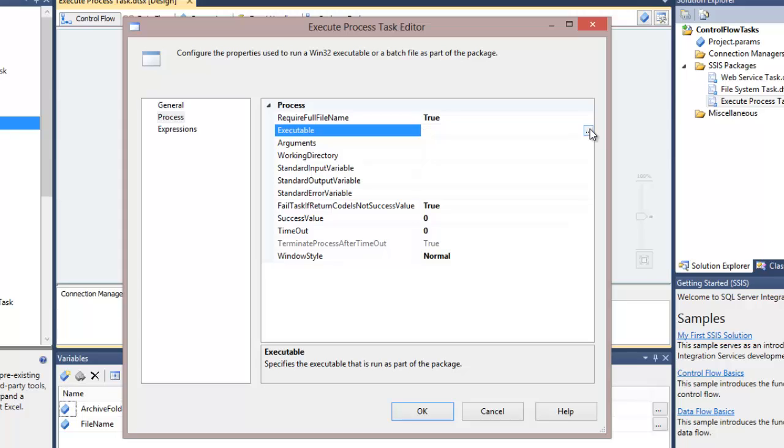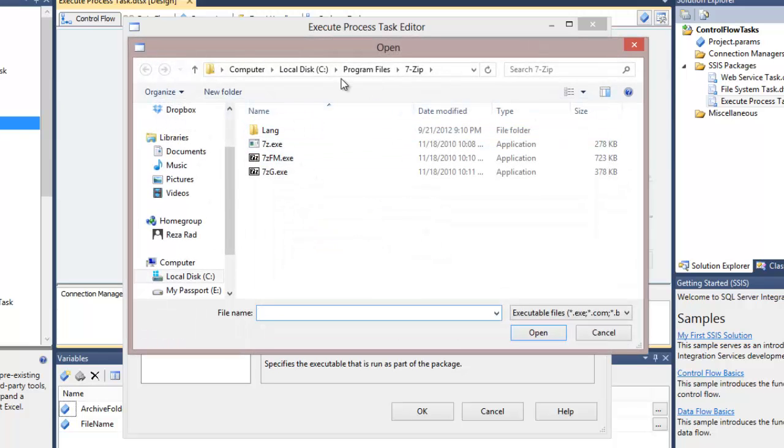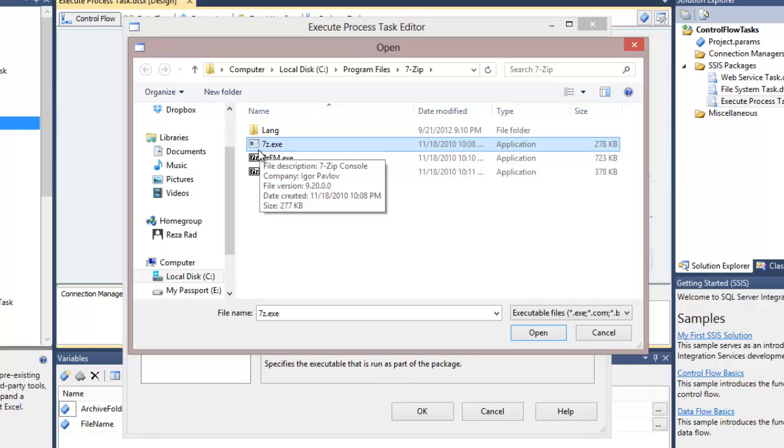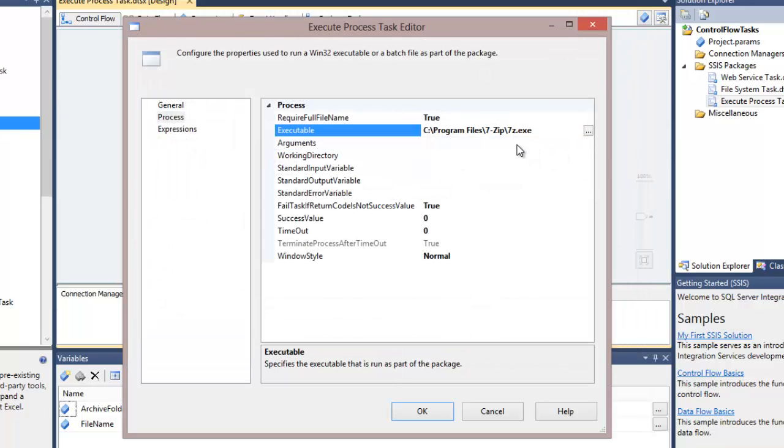When you download and install 7-Zip, you will have this installed somewhere. On my computer, it's already installed in drive C, Program Files, 7-Zip, and I find the executable file, which is 7z.exe. Okay, this is our executable file.